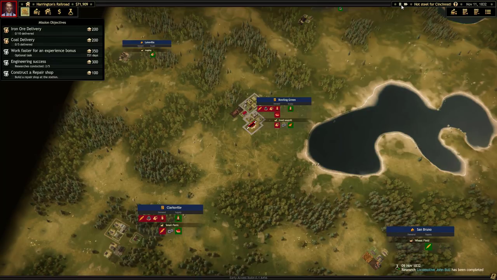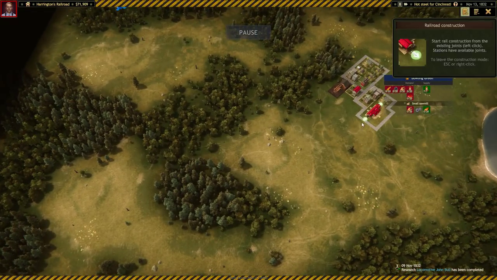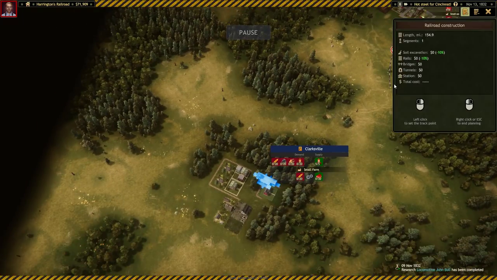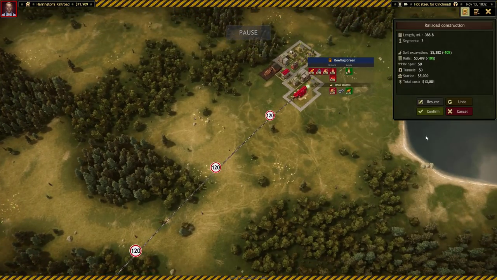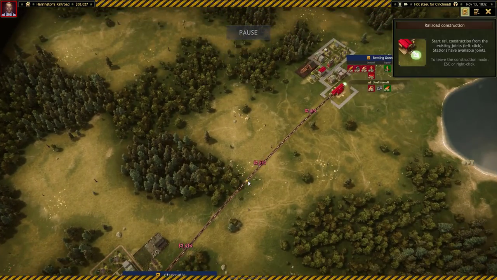All right, our research completed. Now we can start playing the game. We've got the John Bull researched. So what we're going to do is build a line between our two cities, and then we're going to run off of that line.